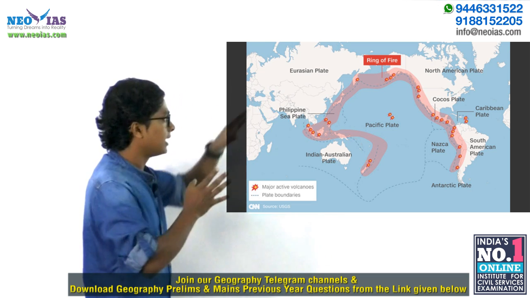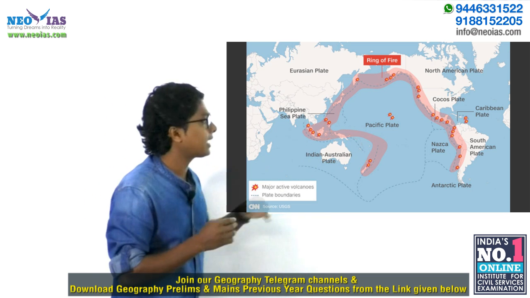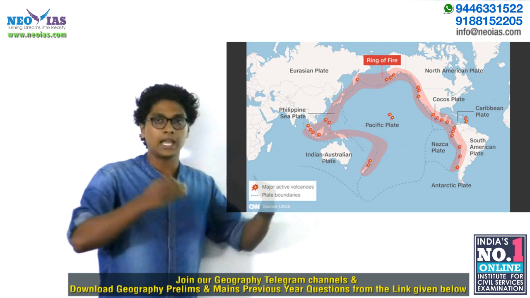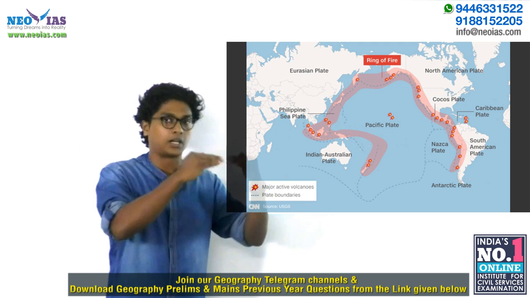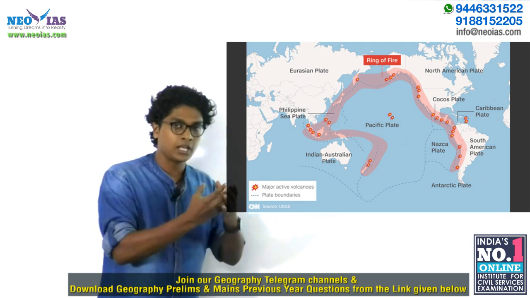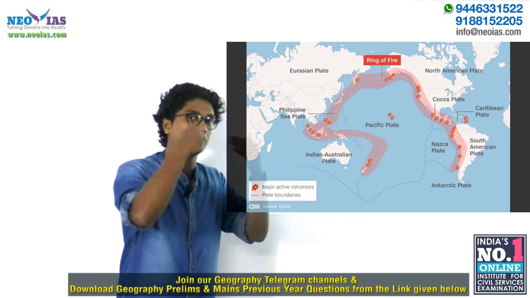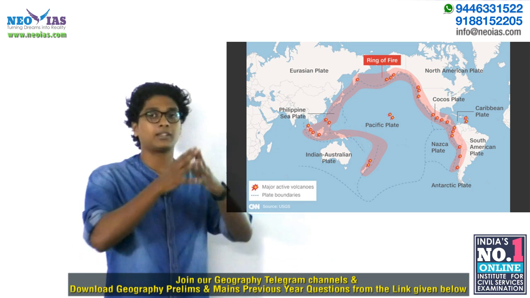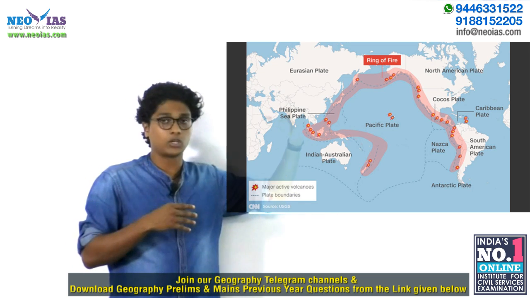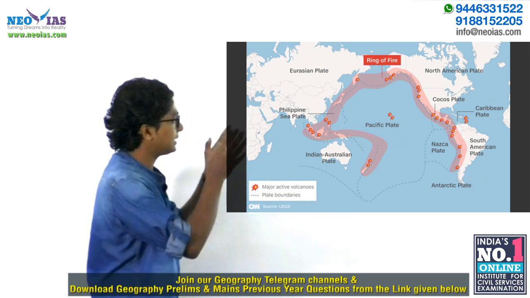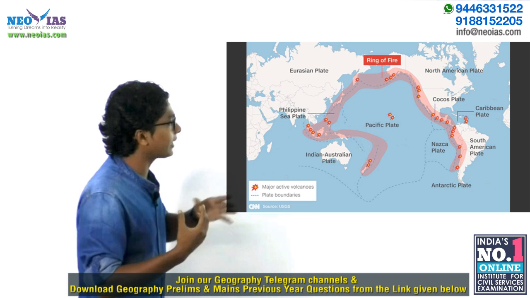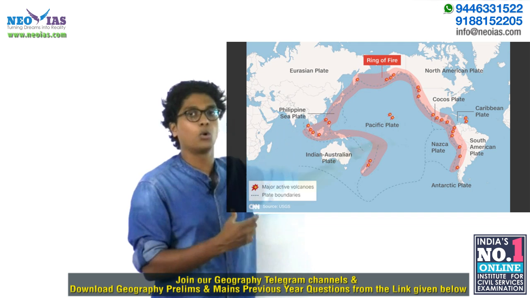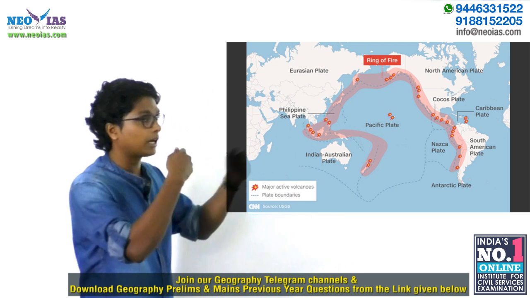The reason is that this marked region is having a convergent plate boundary. Convergent plate boundary means where two plates are coming together, converging. And in this region, due to the energy release and due to the subduction, it can result in volcanic eruptions, earthquakes as well as tsunamis and a large number of landslides. And if you look at the physical map, you will also find along this convergent zone various trenches in the oceanic floor. All of these things are related together.